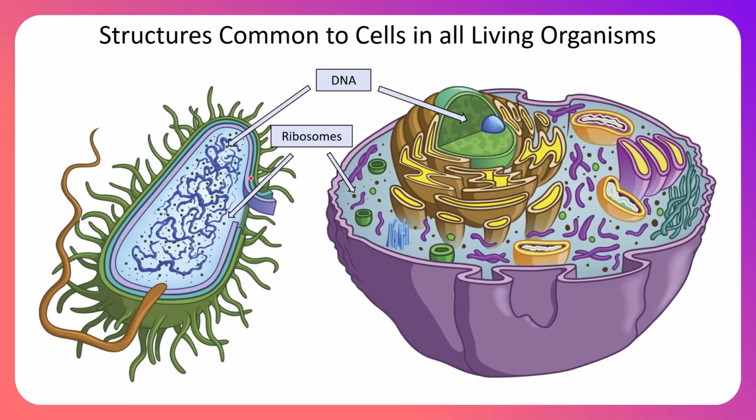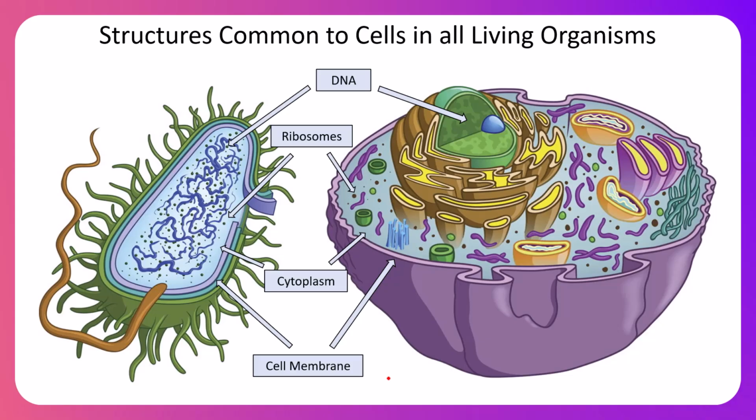Now, prokaryotic cells are much smaller, and so they need smaller cellular machinery. The ribosomes, which are 70S, are going to be smaller than the 80S ribosomes that are enclosed within a eukaryotic cell. And in addition to the DNA and ribosomes, all cells have cytoplasm. Cytoplasm is the water-based fluid that fills up the inside of the cell. There is a cytosol component. There are a lot of enzymes and a lot of molecules within the cytoplasm. But the cytoplasm gives the environment that the organelles kind of live in.